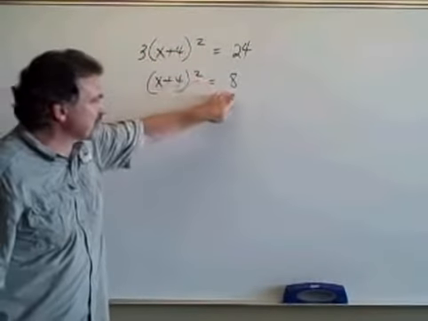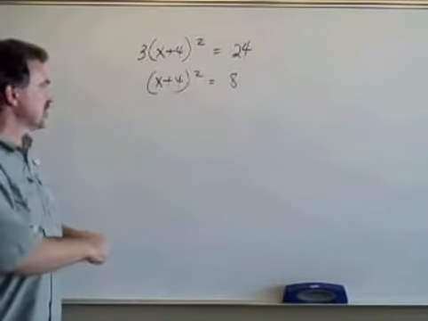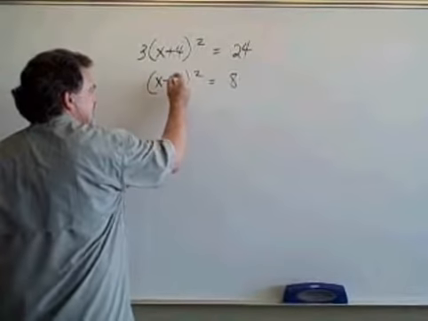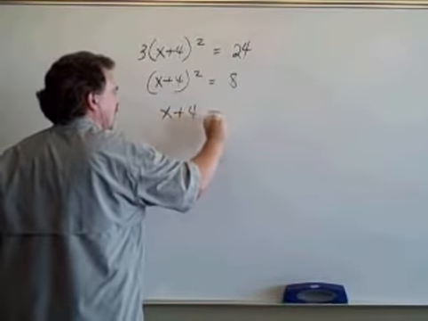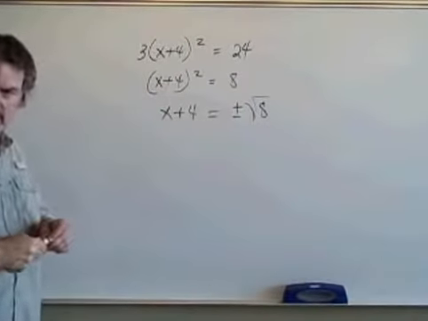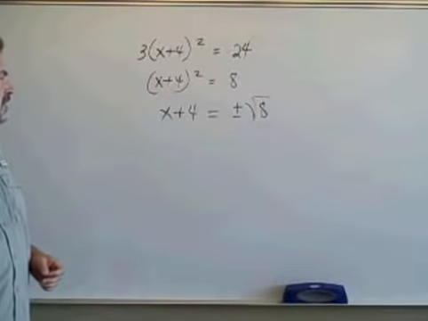Something squared equals a constant. If you have that, if something squared equals a constant, you can in effect take the square root of both sides. And that something that was being squared will be equal to plus or minus the square root of the constant that you have on the right-hand side of the equation.